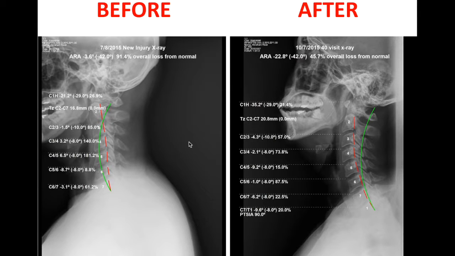This is actually a patient that we saw in our office. Over here on the left was when he came in after he was in a motor vehicle crash and he had a whiplash injury. And you can see the green line is normal and the red is him, how he actually had a reversal of the cervical curve. And then over here on the right is him after treatment, and we're going to actually show how we go about correcting that in some subsequent videos.